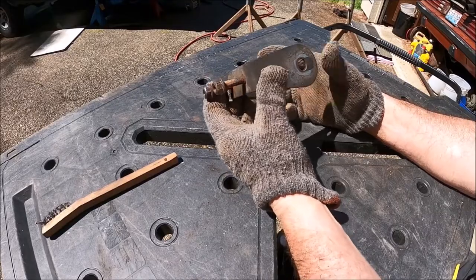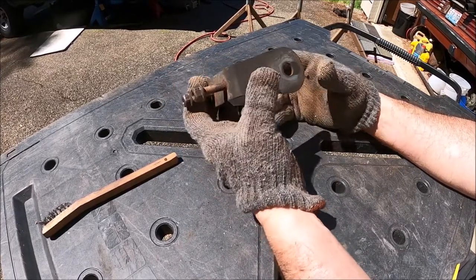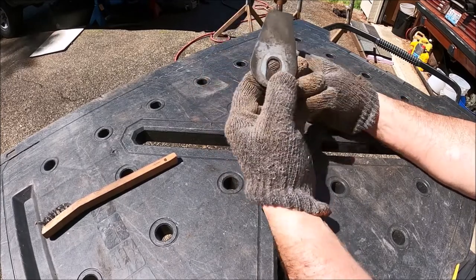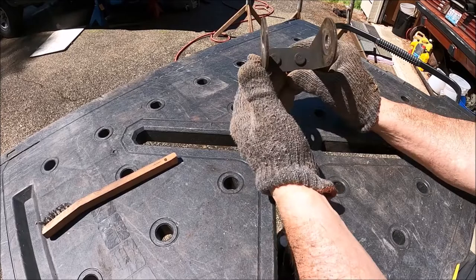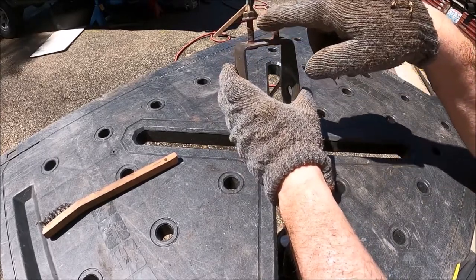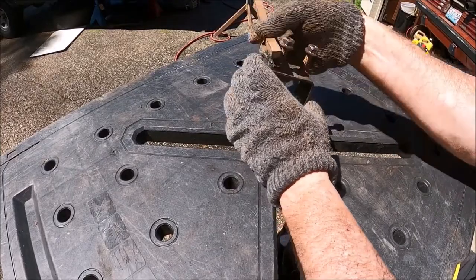All right, the Jeep XJ has this adjustment for caster. Now these are readily available, but I don't have the time to fucking order this. So these bolts look like they're commercially available, and a pressed in fit right there. So I'm going to try to drive these out and just replace these bolts.